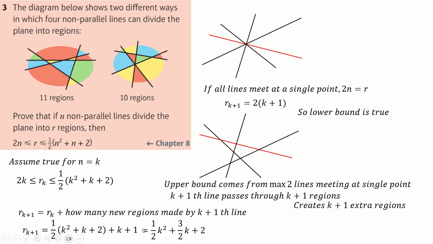I just brought these things together, factorized out the half, and then you can sort of weirdly complete the square on this to make it k plus 1 all squared, which leaves behind 1k left over, because of course it's 2k coming from there. And then you get a plus 1, which means there's 3 left over, which I've written as 1 plus 2. And the reason I've done that is because now, if you just read, r of k plus 1 is a half into k plus 1 squared plus k plus 1 plus 2, which is the same as this, just with k plus 1s. And so therefore, by induction, this is proved. You can write the usual spiel, but I think this is done.